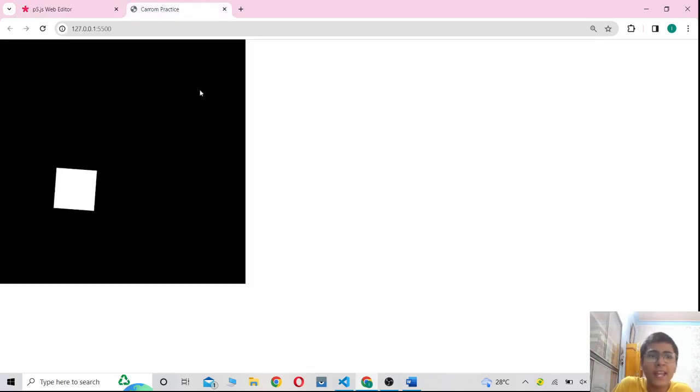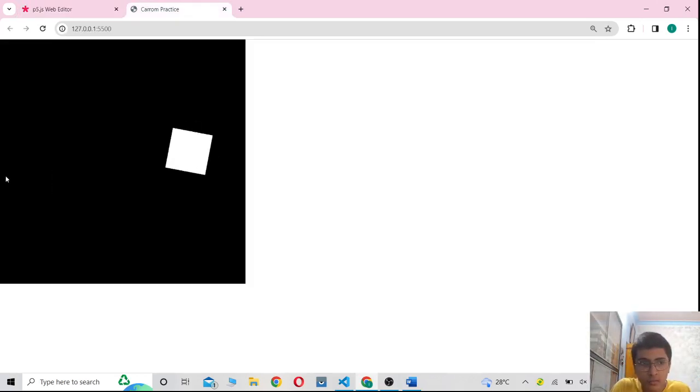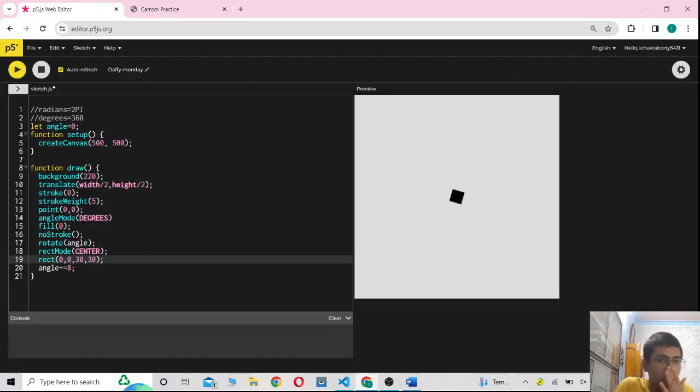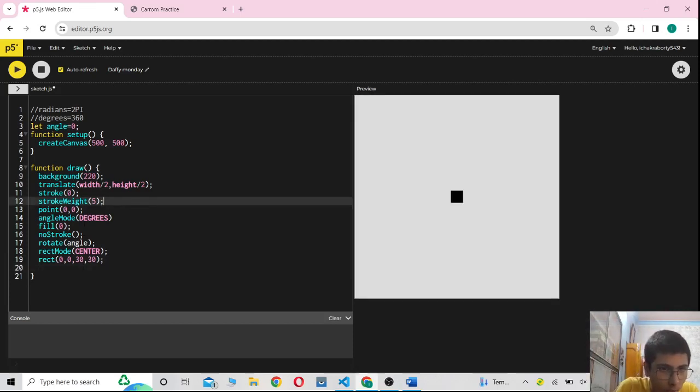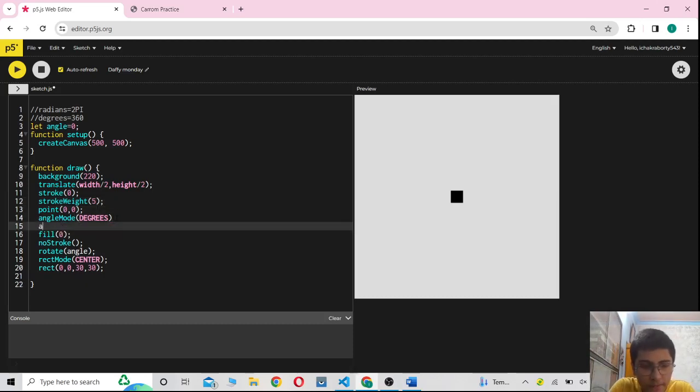So how could we get this kind of an effect with the mouse? An easy way to do this: right now my angle is oscillating in a fixed way like this. So instead of this, let me just say, where should I insert my code? Okay, before this, after this, yeah. So angle equals map. I'm using the map function.